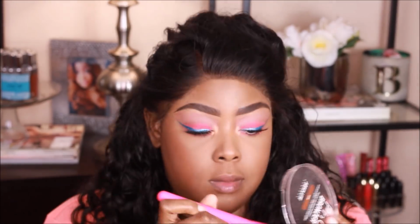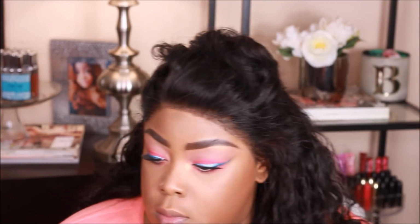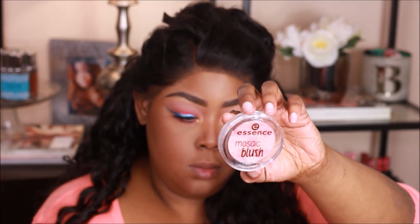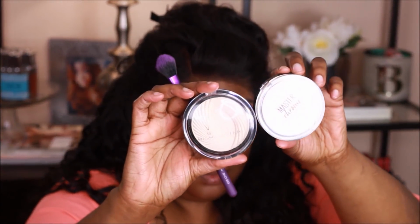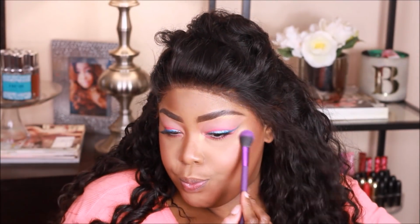I'm going to use this Absolutely Your bronzer to bronze and kind of contour my skin, not too much. I just want a healthy glow. To highlight, I'm going in with Maybelline Master Chrome and Makeup Revolution Baked Highlighter.